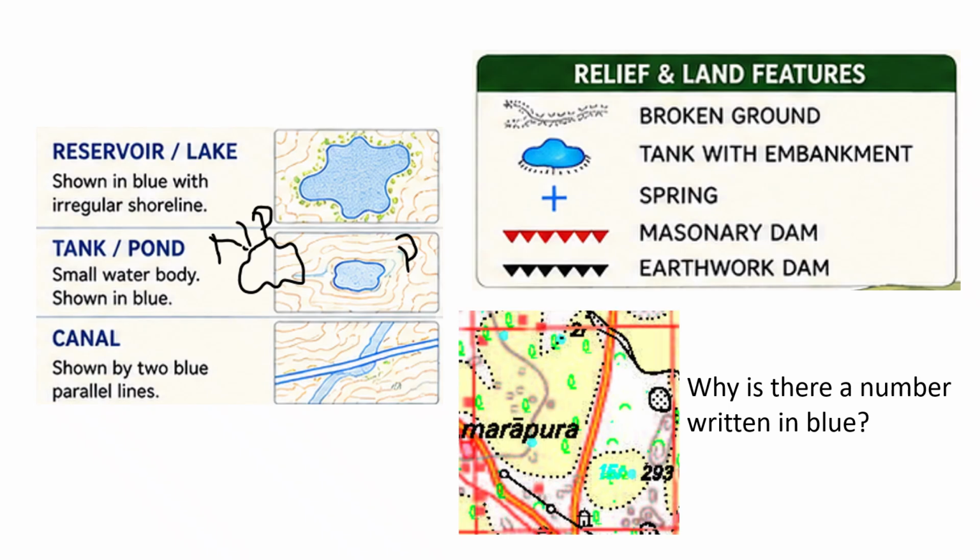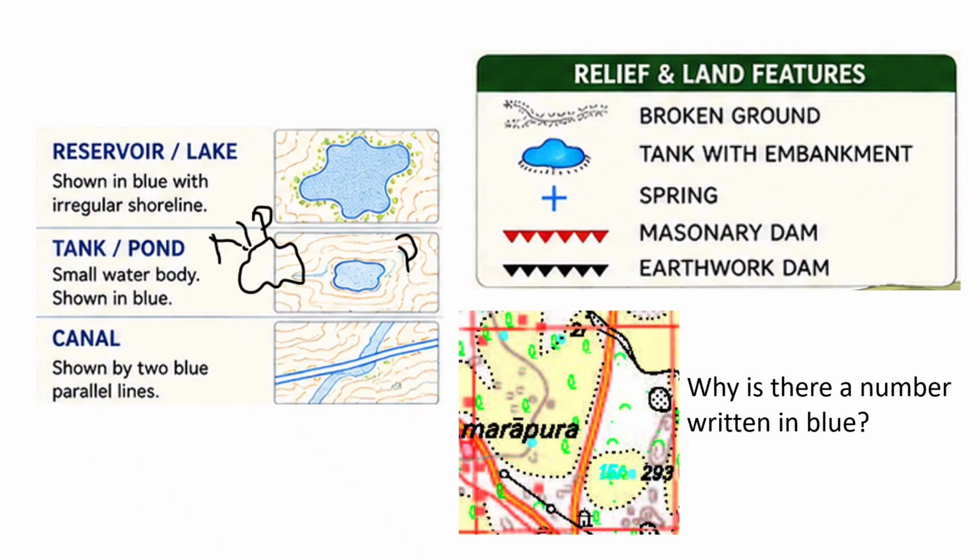Now there's canal. Canal will be two blue lines in parallel always. Now, the canal is made to get water, and that water system, like the water will be from that of the river towards somewhere. So, the canal is the two blue parallel lines to get the water from the river to an area for vegetation or something like that.